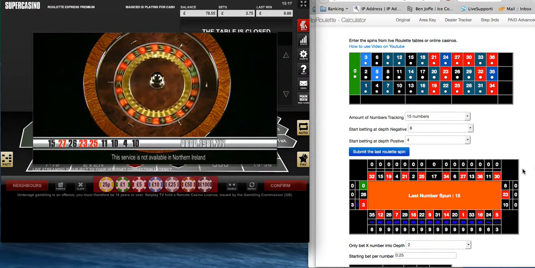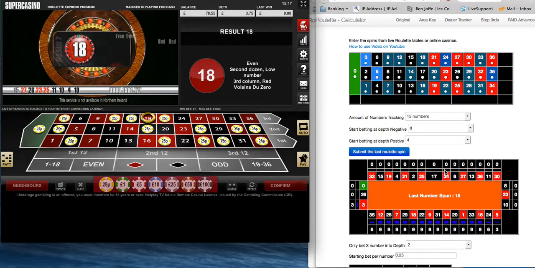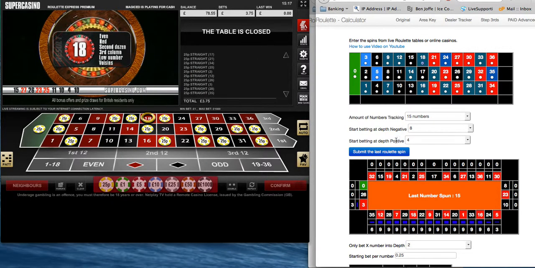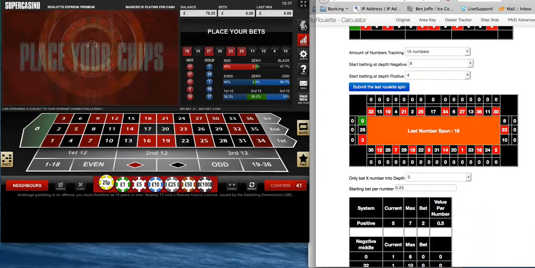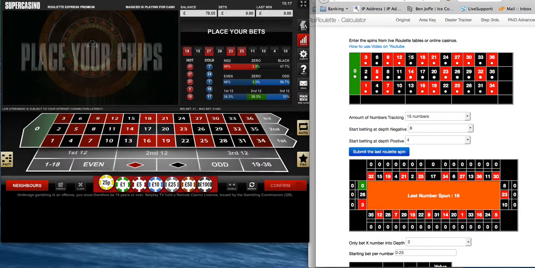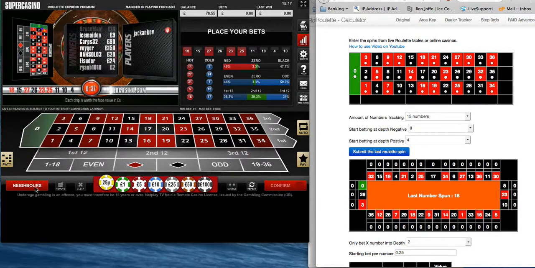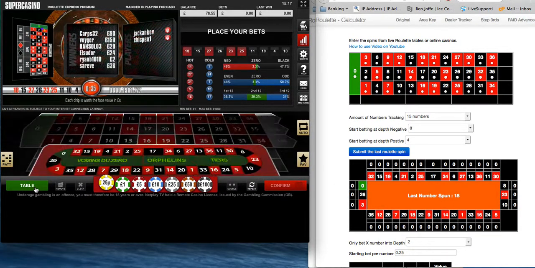And you can see that's cleared out the negative there because that's landed on 18, or cleared out the majority of it. And now, because that's on a depth of 5 on the bet that I was going for, I would then do the 50p bets. That would be from 18.